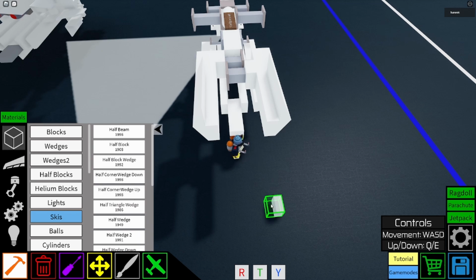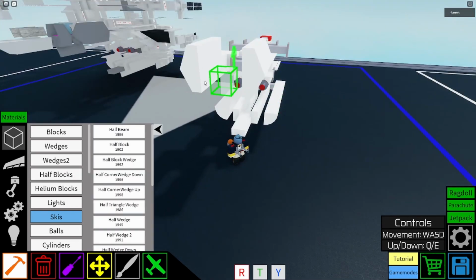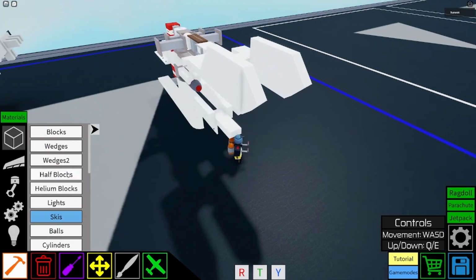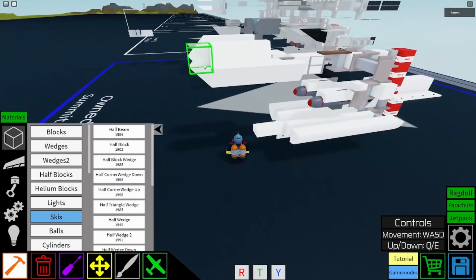Grab some more half blocks. You're gonna go 1, 2, 3, 1, 2, 3. Grab your half block wedges. 1, 2. There we go. And then we go 1, 2. Grab your little half triangle wedges, and place them like this.